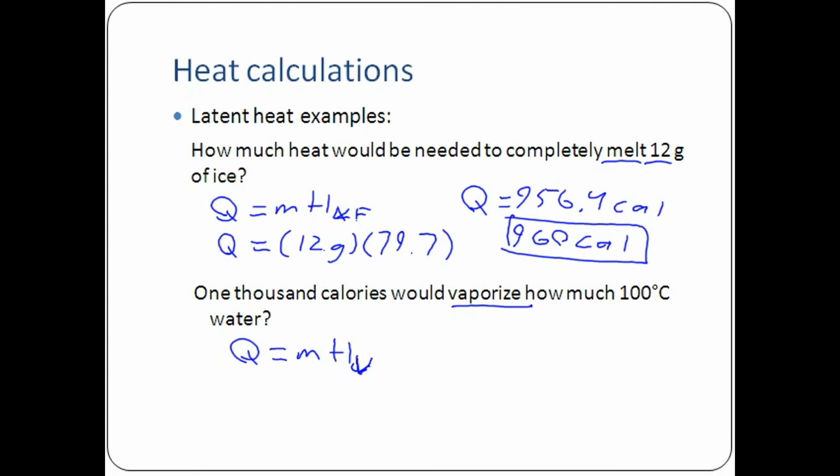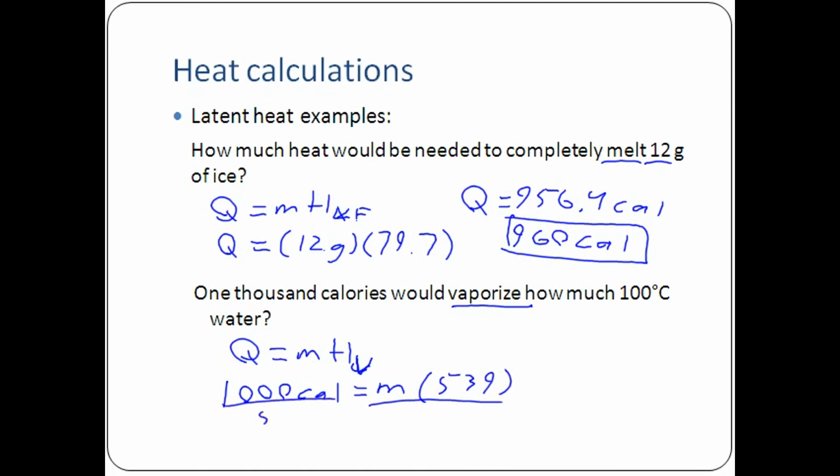Do we know the number of calories? Yes, we have the heat. So we know it's 1,000 is the number of calories we start with. And this is equal to the mass. Do we know how much mass we have? 1,000 calories of vapor is how much? We don't know the mass, so that's going to be M. And then 100-degree water. So we now know what the HV is. And if you look for water, the heat of vaporization is 539. So we say 539 here.